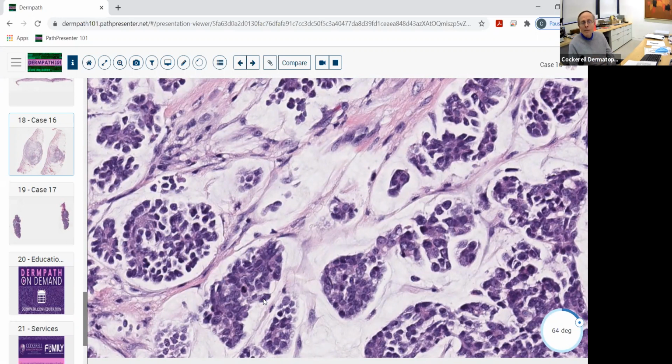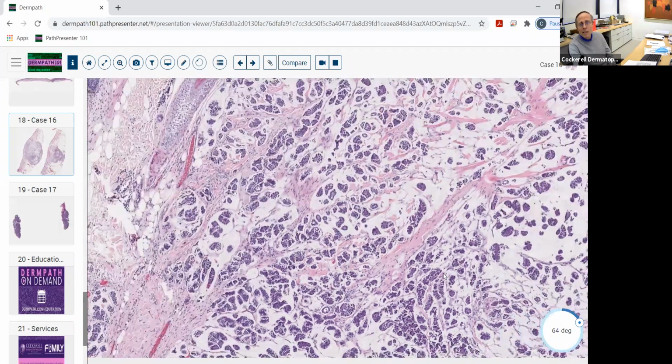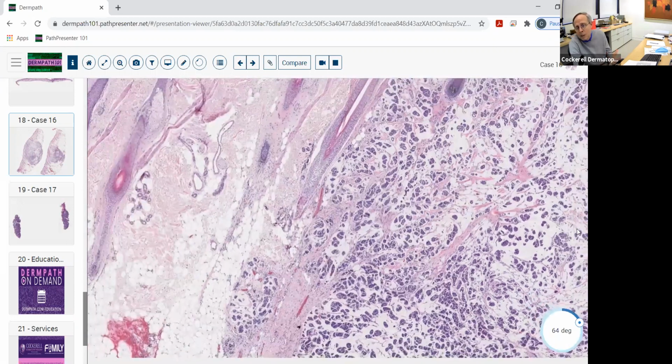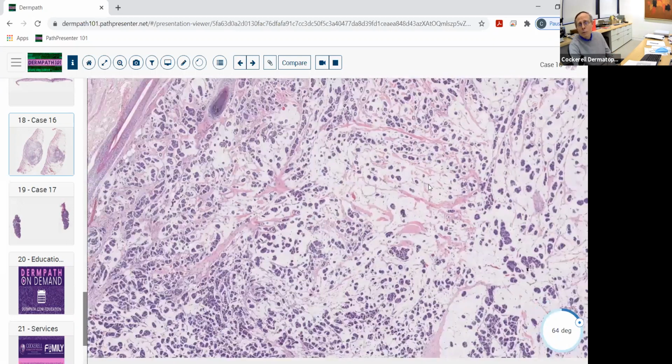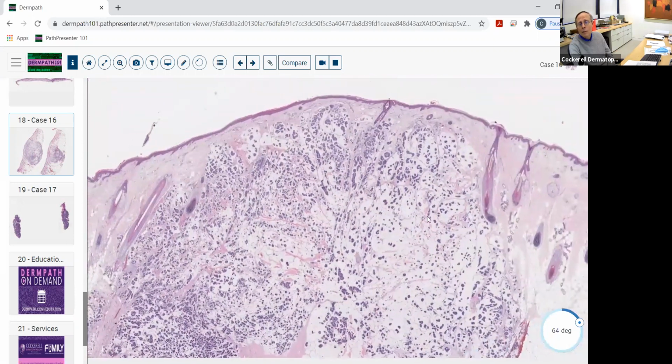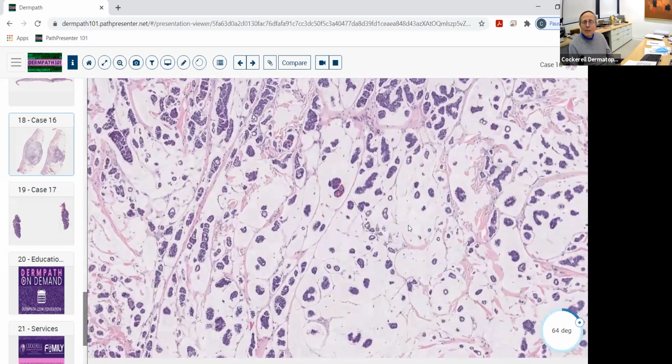Here you don't really see a lot of mitotic figures. You get occasional ones. You get some pleomorphic cells, but these lesions in the skin are very low grade. I mean, these lesions are 100%, like a basal cell, basically. You just excise them, they go away, and the patient lives happily ever after. You almost never get any real complications from these lesions when they occur primarily in the skin. So the main thing here is you just want to make sure you're not missing a metastatic mucinous carcinoma somewhere else. So clinical correlation, once again, is very important.